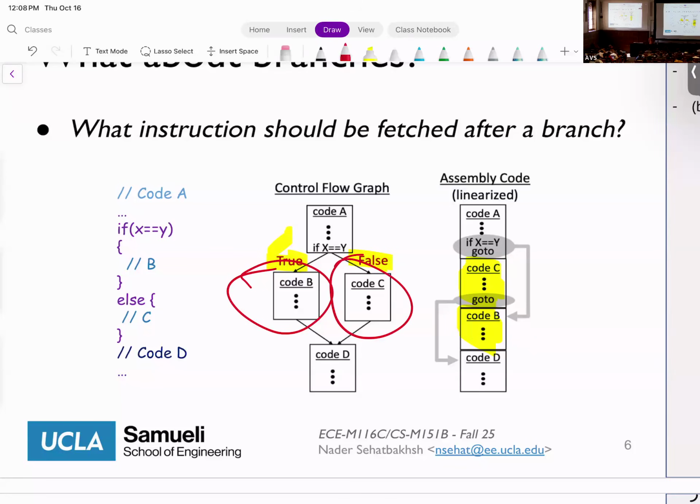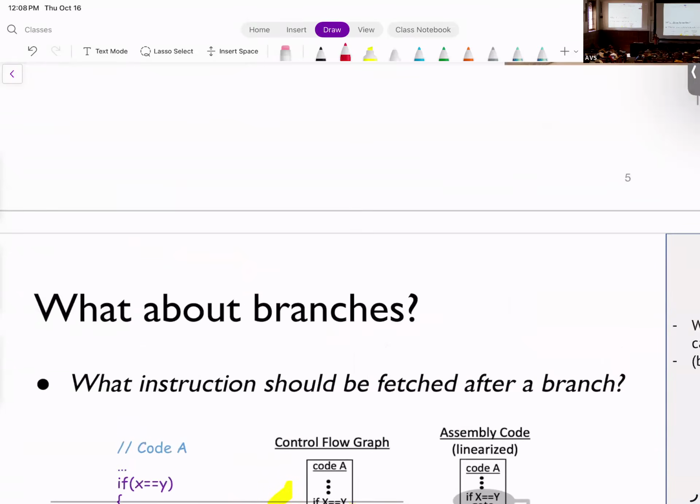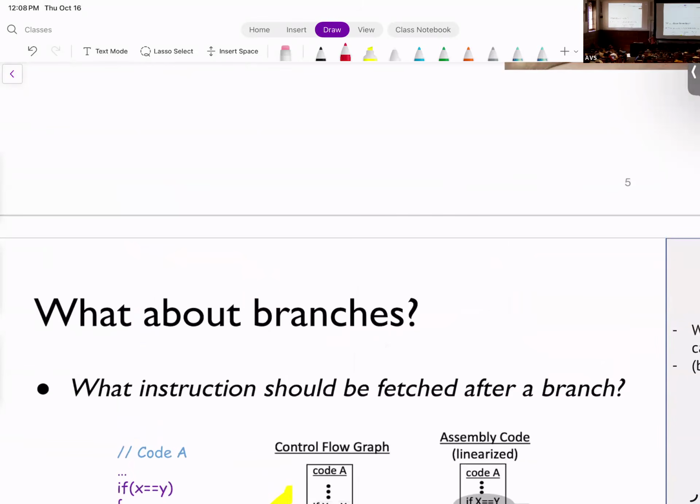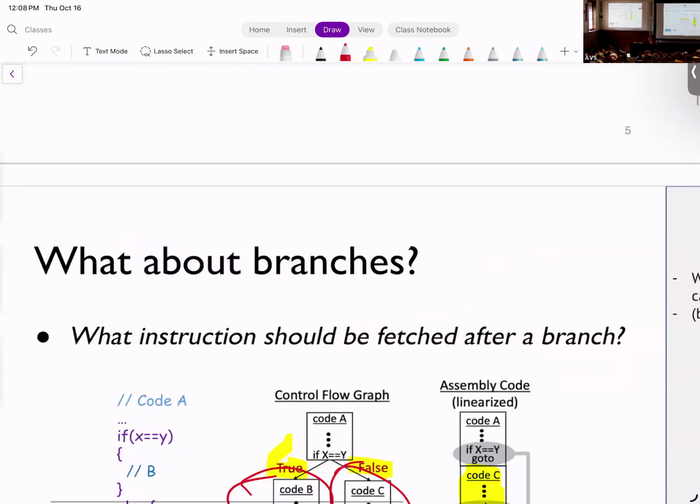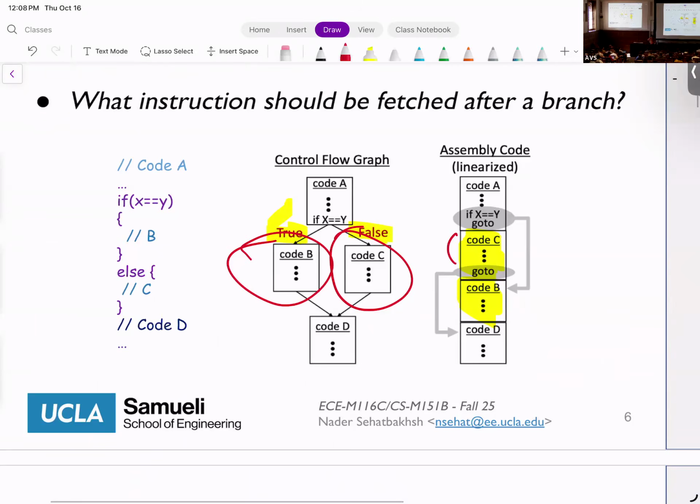So what will happen is that regardless of how you structure this in your memory, you either put C first and then B next, or B first and then C next. Whichever you do, you would need to run one part and then skip over the other part, or skip over one part and then continue, right? So there needs to be some movement in your instruction memory. When we were talking about the ISA, we talked about how we actually do this by changing the PC.